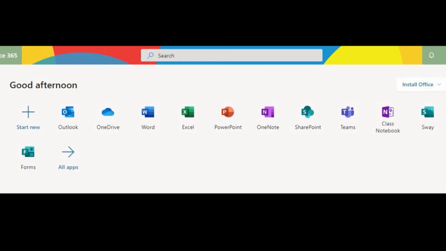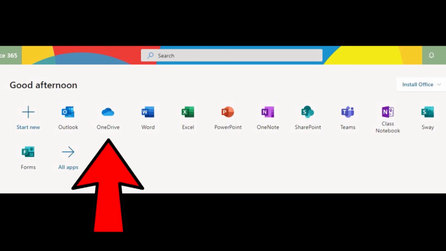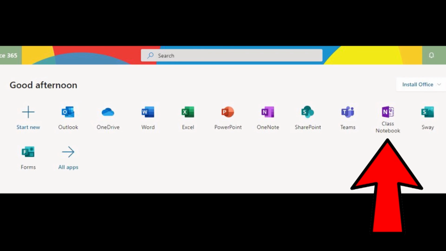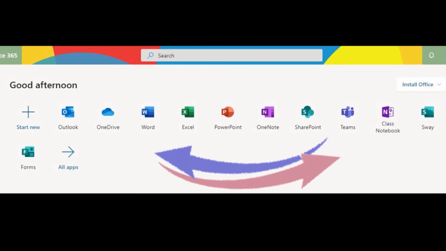Start by logging in and going to your Office 365 tools. To clarify, your OneDrive is your storage in the cloud. That's where you store all your files. OneNote, while similar to Class Notebook, is geared more towards staff use than students. Your school probably has several OneNotes used teacher to teacher or with your entire staff. Class Notebook is specifically for teachers and their students. And don't forget, every OneNote Class Notebook that you create will automatically save to your OneDrive.